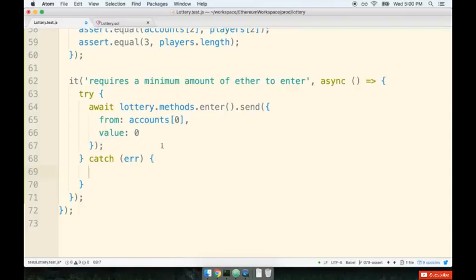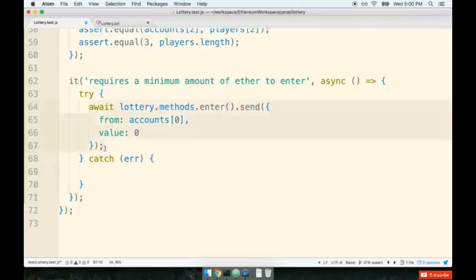So as a quick refresher on how they work, when we use a try-catch statement, the JavaScript interpreter will attempt to run the code inside of the curly braces of the try statement. If this code is executed without error, then everything continues along. But if something goes wrong with this line of code right here, then the catch statement will be triggered. We can use try-catch statements to automatically catch errors that are thrown by asynchronous function calls like the one we have right here. Again, in this case, we want to make sure that this call ends up in the catch.